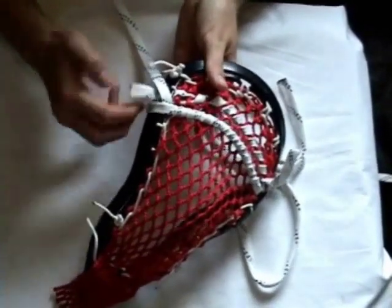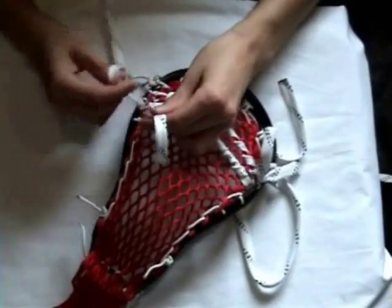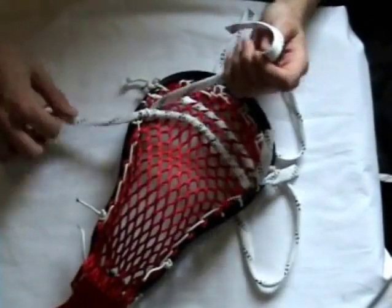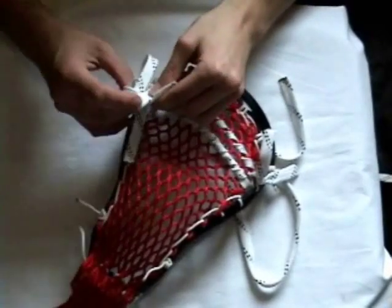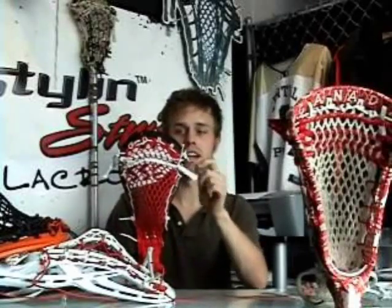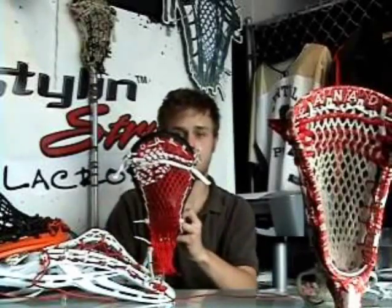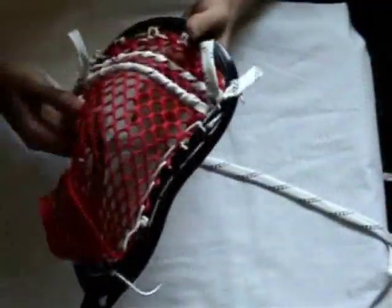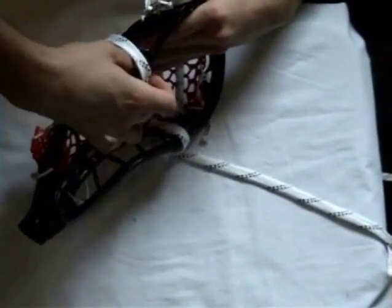Once again, the square knot, it's real simple, real effective. Right over left, and loop it. Left over right, and loop it. Alright guys, almost finished. One more shooting string. Since the knot ended over here for the second, we're going to have it come to the other side for the third. Same process as the second, and pretty much you should have it down by this point. Tether it off.